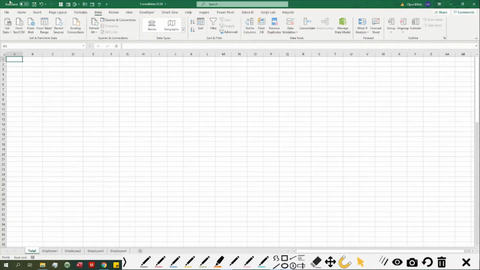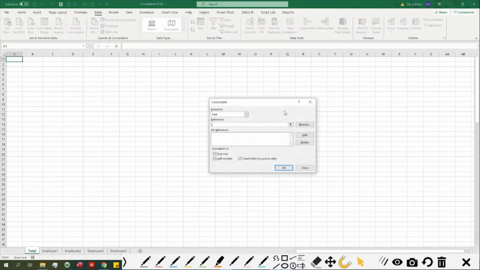The first thing you do is select where you want to put the summary results. I want my summaries to start from A1 here. I select it, then I say Consolidate. Then it's asking, what function do you want to use to consolidate? Do I want to get the sum, the count, average, max, or whatever? I want to have a sum.